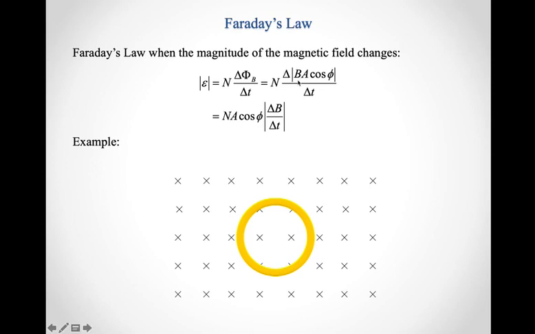Of course, in this case what's changing is the magnetic field. The value of B is changing. The area of the loop isn't changing. The relative angle between the B and A vectors isn't changing. So I can pull those two things out and I'm left with N times A times the cosine of phi times the absolute value of how the magnetic field is changing over the chunk of time that I allow it to change. Notice, if the field is increasing, that's positive. If the strength of the field is decreasing, delta B is actually negative, but since I want its absolute value, I'm not going to worry about the negative, so I end up with just a positively valued induced EMF.